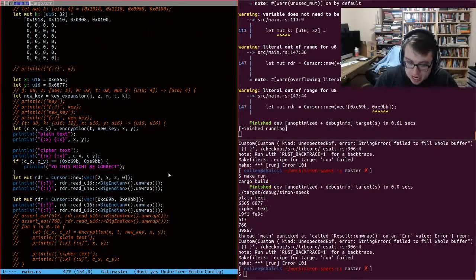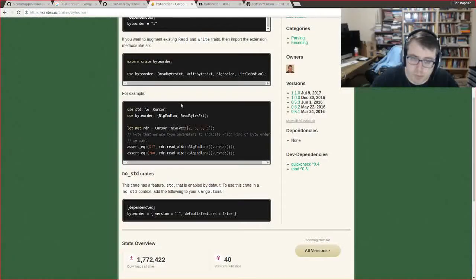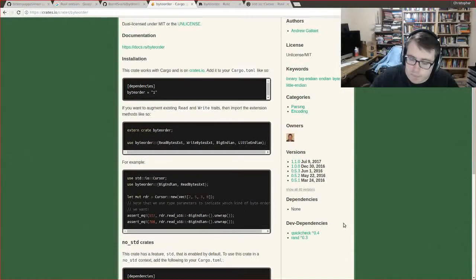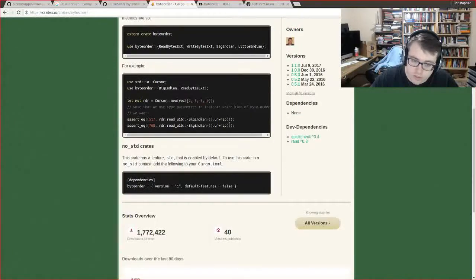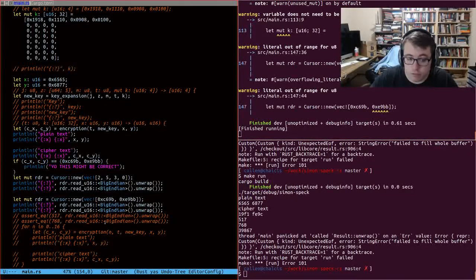Rust doesn't have a baked-in way of handling endianness, which is frankly kind of disappointing and weird, because of all the stuff that people use Rust for, you'd think endianness would be something to give you an explicit way to deal with. Yeah, that's really strange. All I've been able to find is this library called byteorder. There may be some other way I'm supposed to do this. I don't know, though.